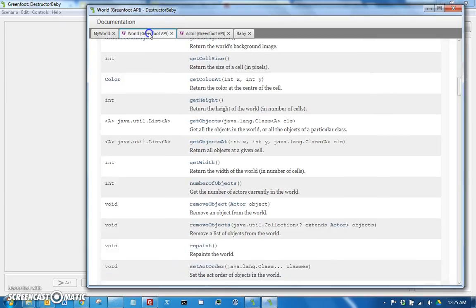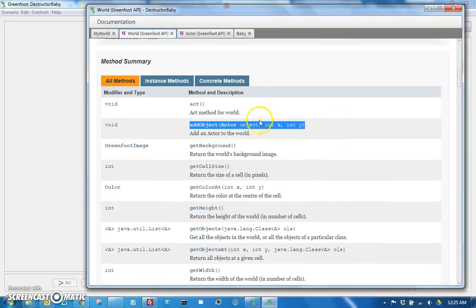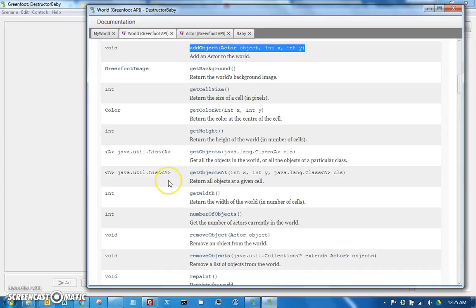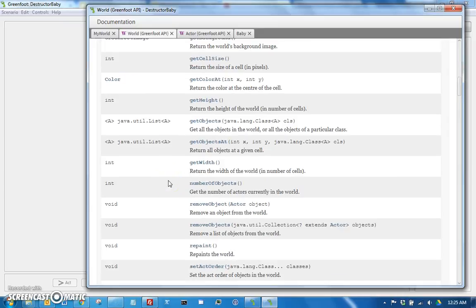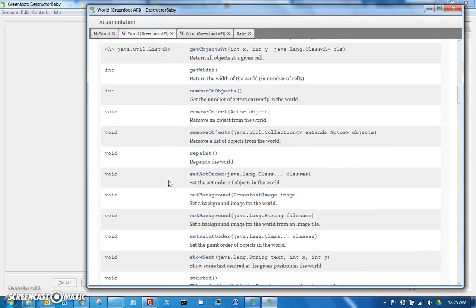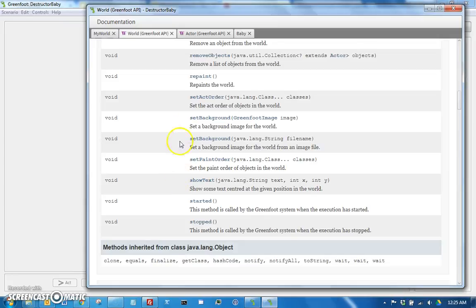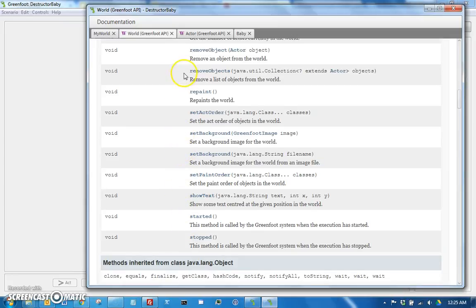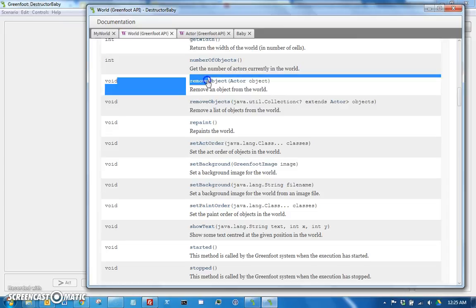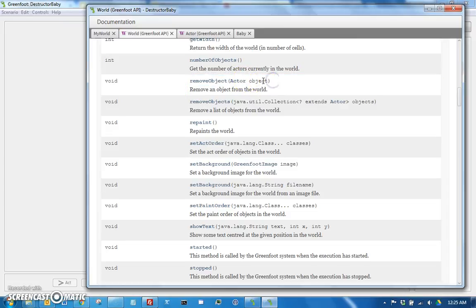Just like the world can add objects, the world also is what removes objects. So if we take a look at World, you can see here, removeObject takes an actor and it will remove the object from the world.